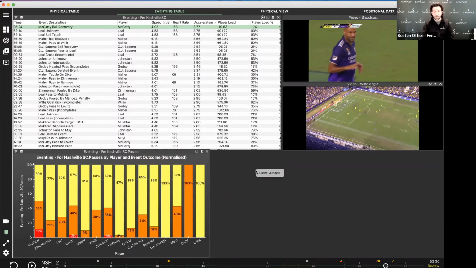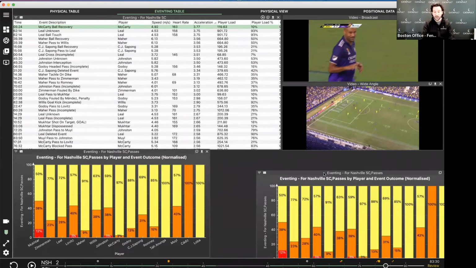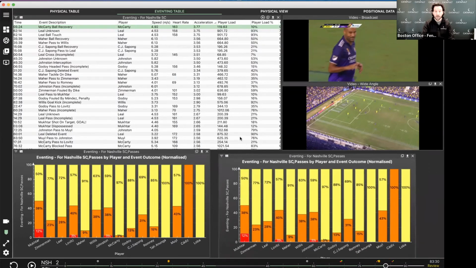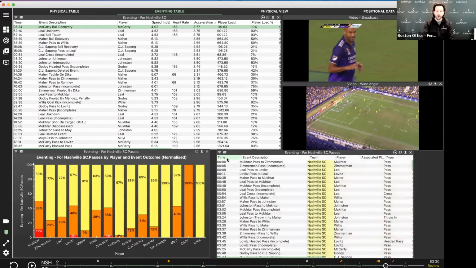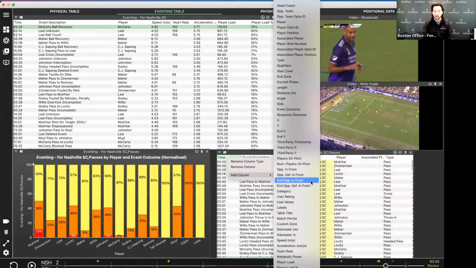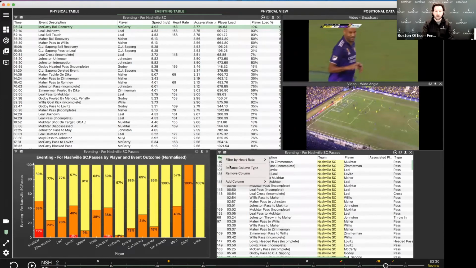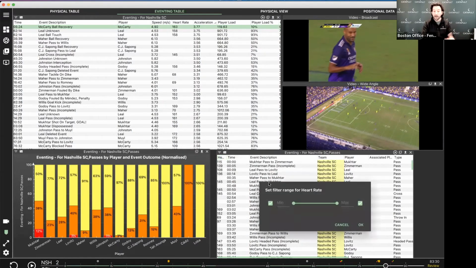What I'll do is I'll just copy this window and I'll paste it right next to it so that I have two identical data sets. But now what I'll do is I'll add another parameter into the second table. What I'll do is just with a couple clicks, I'll add in every player's heart rate into this passing. And what I'll do is I'll filter down on heart rates that are really elevated. So a high heart rate for a professional athlete, maybe we would call that 150 beats per minute.